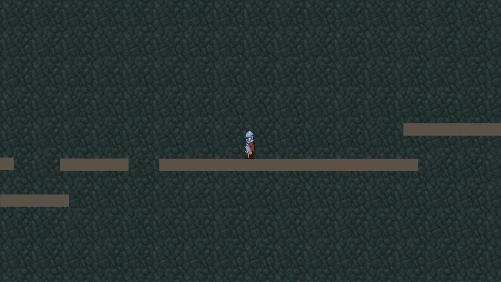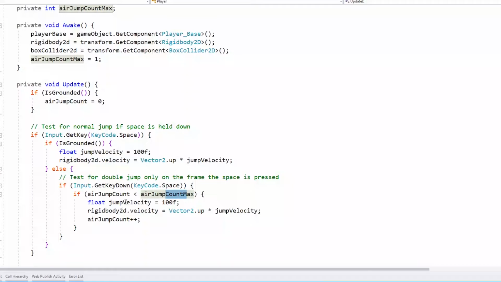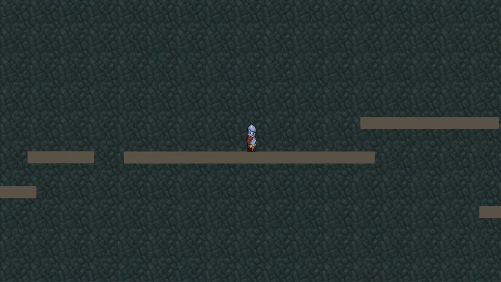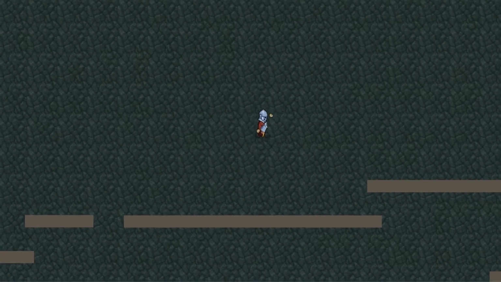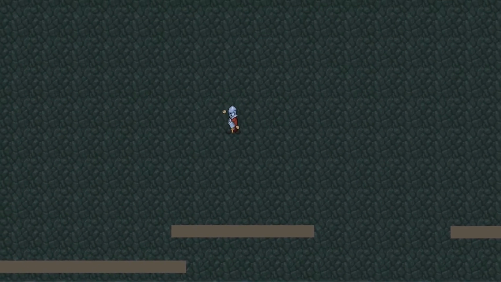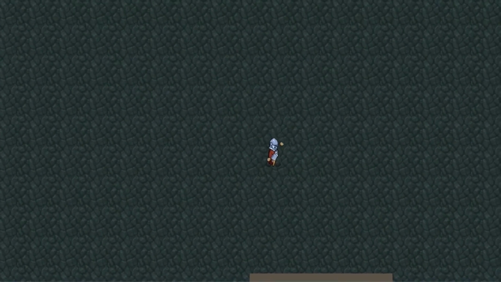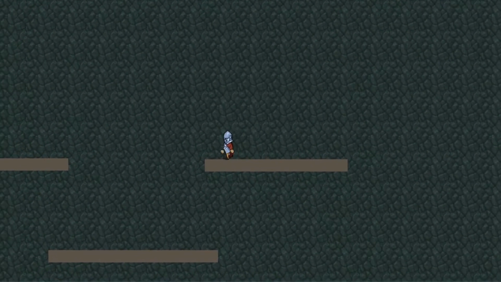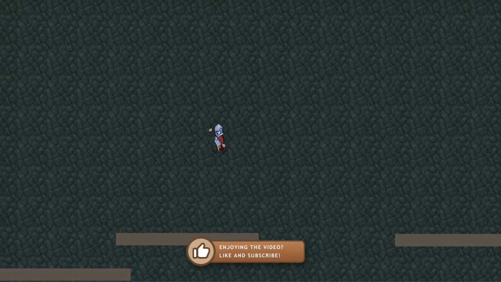So now let's change it in order to make a triple. So here we are, and all we need to do is set the max from 1 to 2. And now let's see. Okay, here we are, do 1, 2, and 3. Yep, there you go. So we now have 1, 2, 3, a triple jump completely working. So we can go here, jump here, 1, 2, and a 3, and yep, I made it across this gap. Okay, awesome.